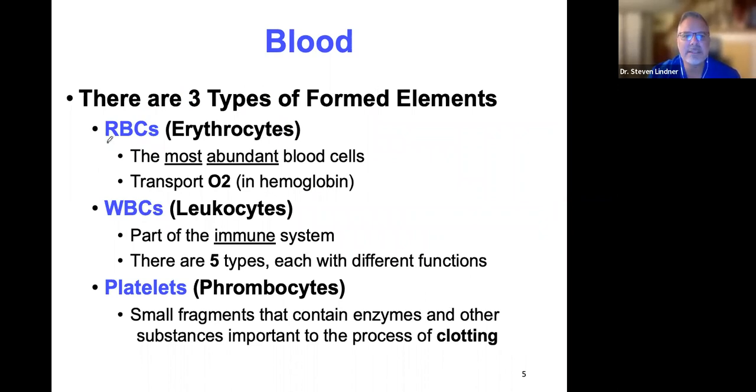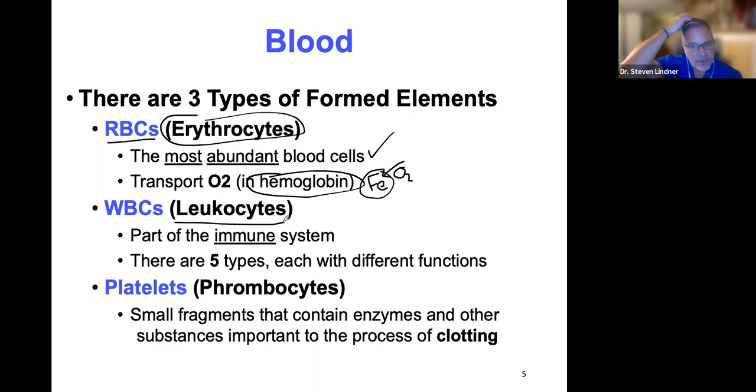So red blood cells are known as erythrocytes, and these are the most abundant blood cells, and their main job is to carry hemoglobin. In hemoglobin, we have iron. Fe is iron, and what's going to bind to this iron is oxygen. It's going to be drawn to that. So those are the red blood cells. Now, white blood cells are called leukocytes, and there are 5 main types of leukocytes.